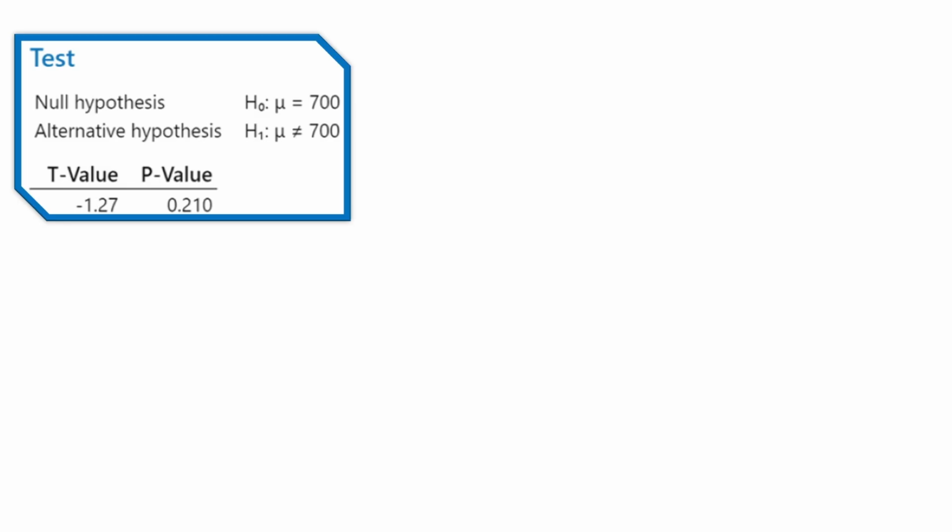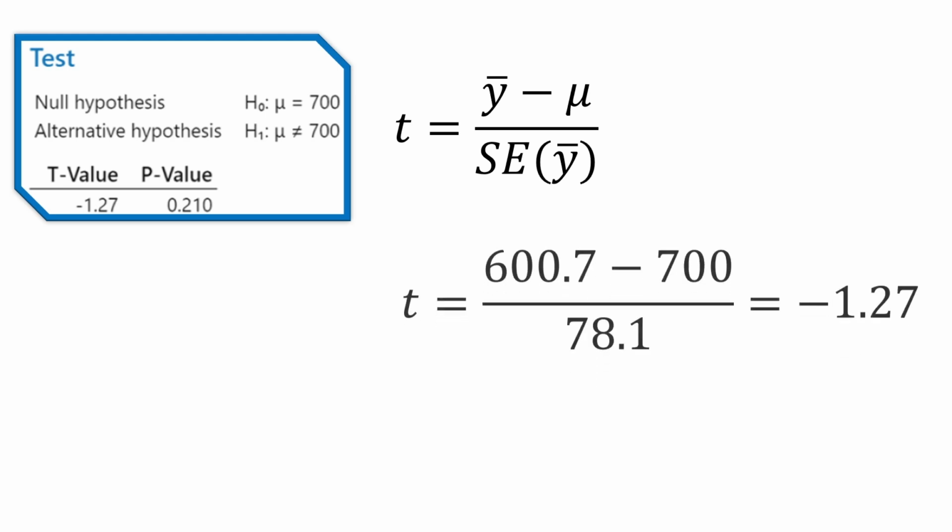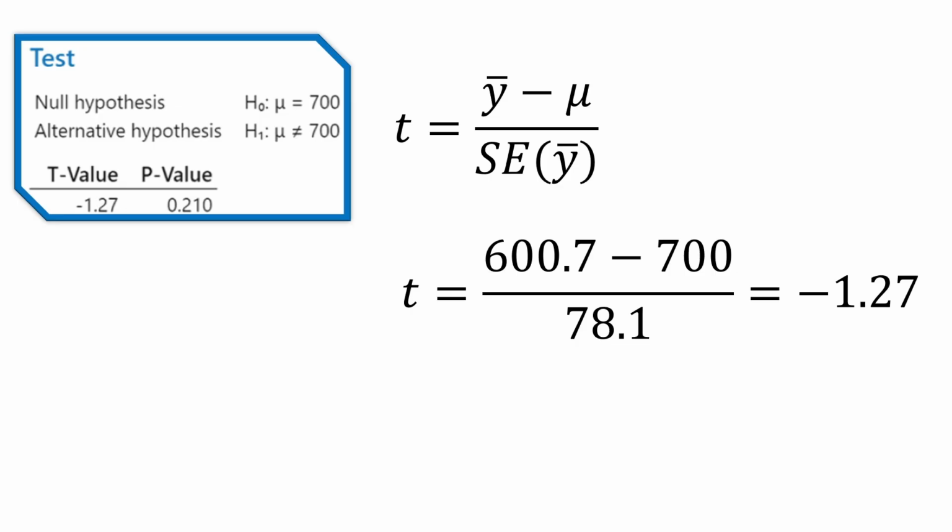Calculating the test statistic. The t-statistic has, just like a confidence interval, this common form that we see over and over again. It's going to be the point estimate that we get from the data minus the parameter of interest as it is assumed to be in the null hypothesis, divided by a measure of uncertainty. And so in this case, the sample mean is 600.7 minus the hypothesized mean that we would expect to see on average if the null was true, divided by the measure of uncertainty, and we get minus 1.27, which is in agreement with the Minitab output.